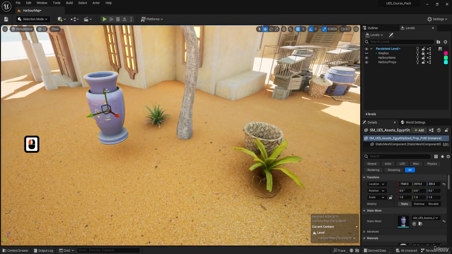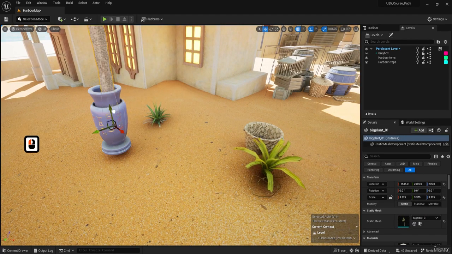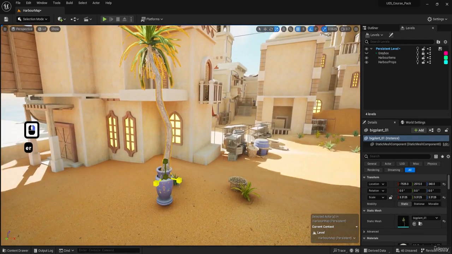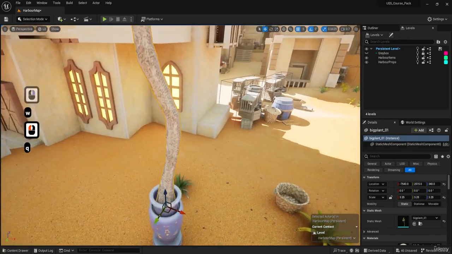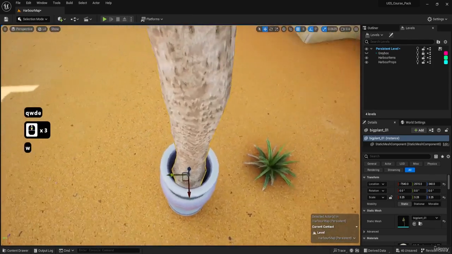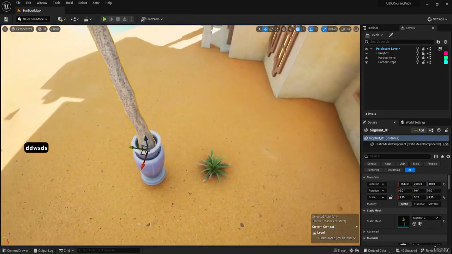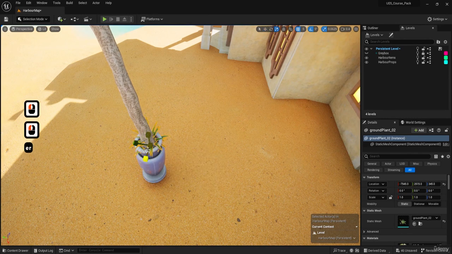Okay, so for the combinations, it's going to be quite simple. We're going to place this in a pot, just like that. We might work with the size a little bit, maybe a little bit smaller since it is growing in a pot. Now the next thing we need to be concerned about is that this pot is actually empty. We don't have any dirt or anything of the sort. So in order to hide that fact, to make sure that it's not quite as visible, I'm just going to grab this bush and put it inside like so.